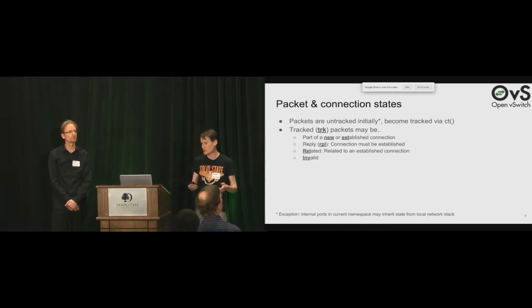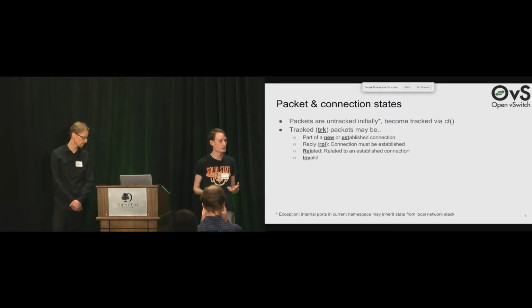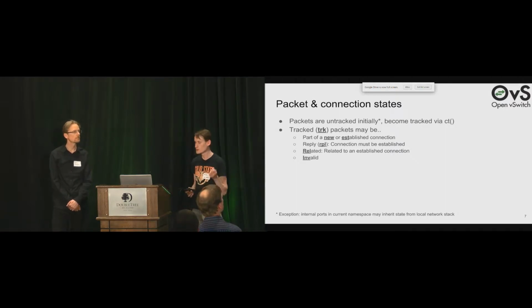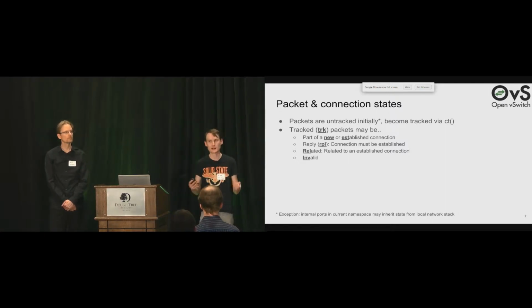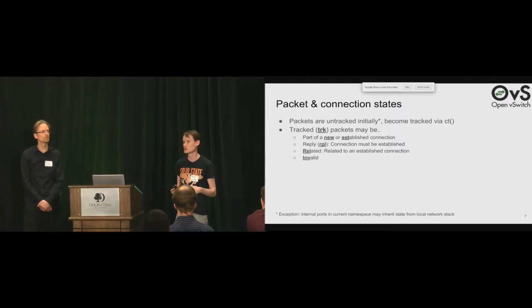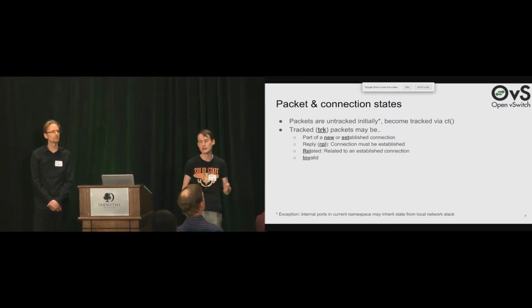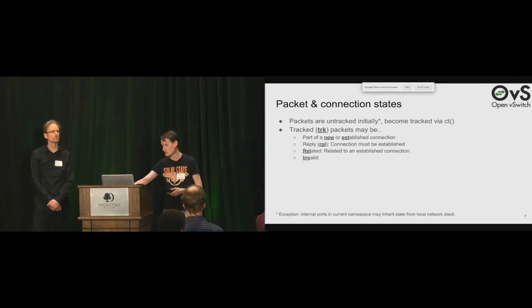There are other aspects like reply, related for FTP connections, so you can tell that a data connection is related to the control connection for that FTP session. And finally, there's this invalid flag, which matches essentially most cases where there's some sort of malformed protocol, or say it's TCP out of window, a variety of other situations like that. And given that the invalid flag is a matchable flag, that means that you don't have to just automatically drop that invalid traffic. You could choose to send it to a packet logger of some variety or some other tool to inspect that further.